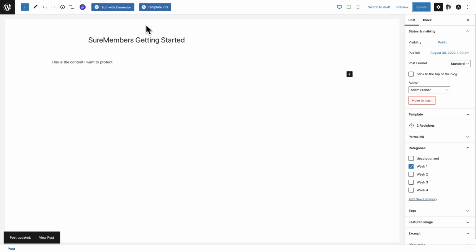So whenever you see that icon is purple, that's going to let you know that the page or post that you're on is protected by an access group. And if you want to find out what the access group is, just move your mouse cursor over and click on it. And right here, it's going to list out all of the access groups that have access to the page or post that you're on.